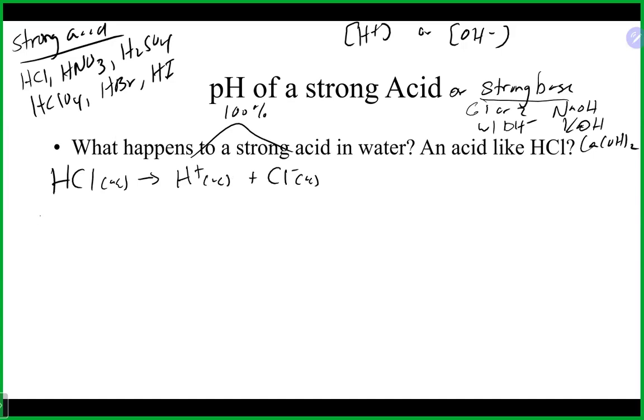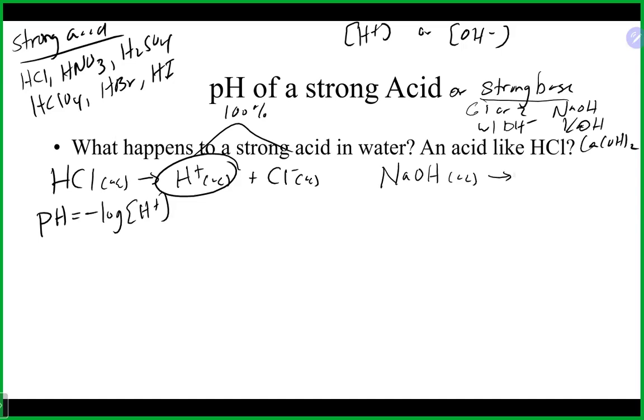Now, when we're talking about pH in this situation, which is negative log of the H plus concentration, it is this H plus concentration that's actually the most important thing to try to figure out. And the good news is, as we talked about in terms of molarity and concentration, we could figure out the concentration of the ions from the concentration of the acid in this particular case. Now, when we're talking about a strong base, like say sodium hydroxide, it also is a strong electrolyte, which will break apart into a sodium ion and a hydroxide ion.